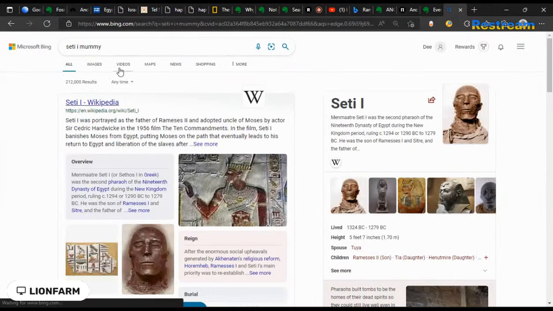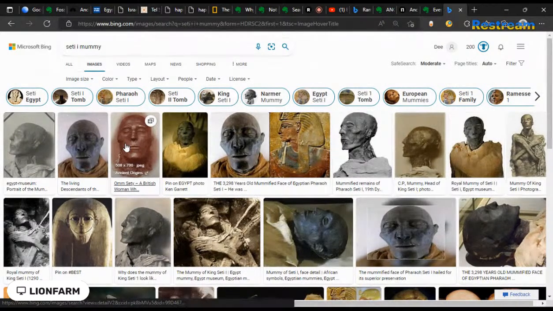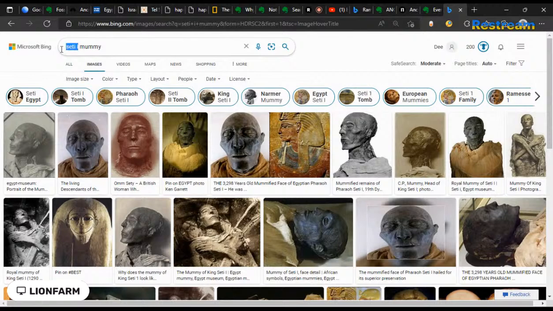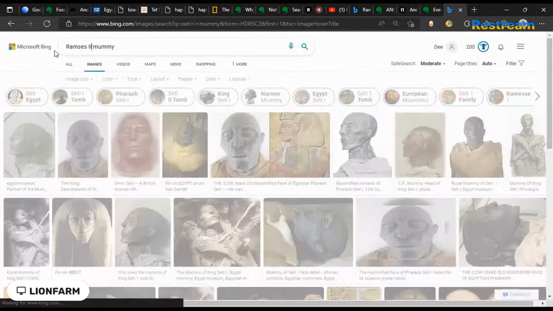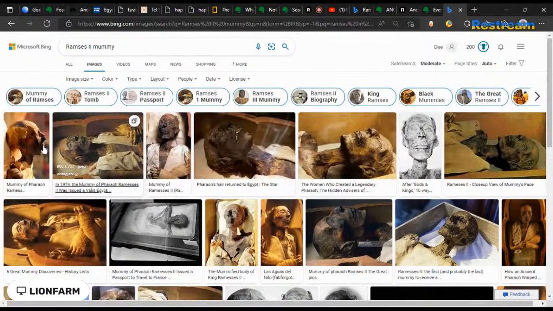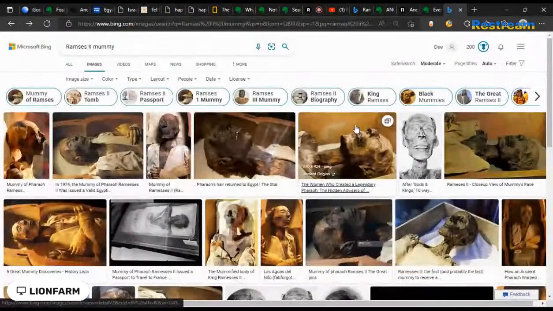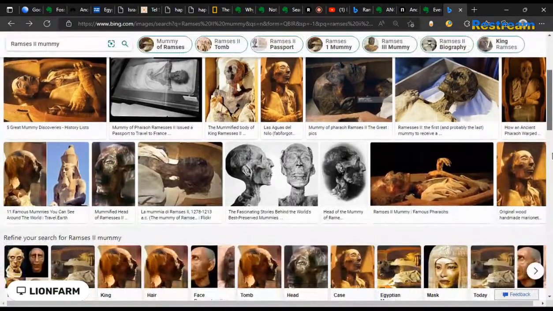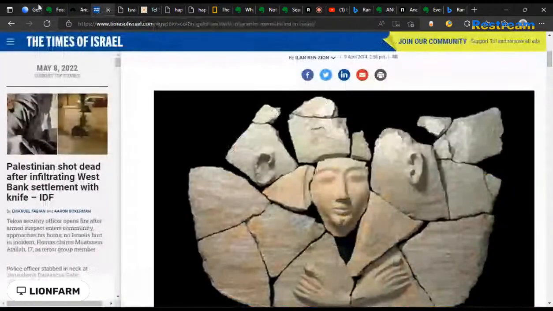You can see Seti, they say one of the most preserved mummies. You can't really see the hair there, but we do have Ramses II's hair, so we kind of got an idea. He had orangish hair, a hairstyle there, and a nose that you would see in certain areas of the Caucasus.